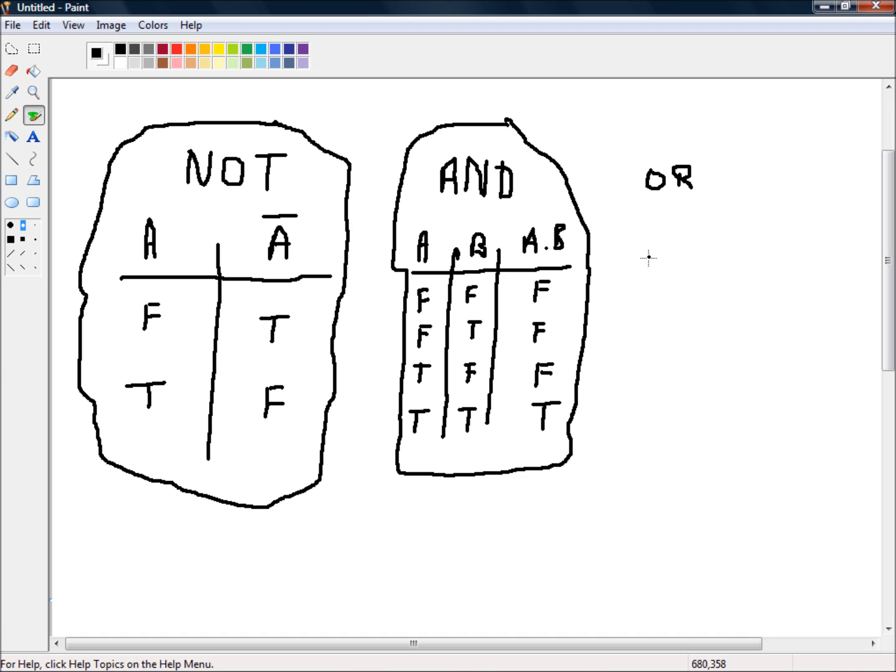And lastly, let's look at or. So we have our statement A and our statement B, and we use a plus sign to make or, A or B. Okay, so statement A is false. Let's say the sun is cold. Statement B is rain falls up. Both conditions are false. So either the sun is cold or rain falls up. Well, that is false. Both conditions are false, therefore it is false.